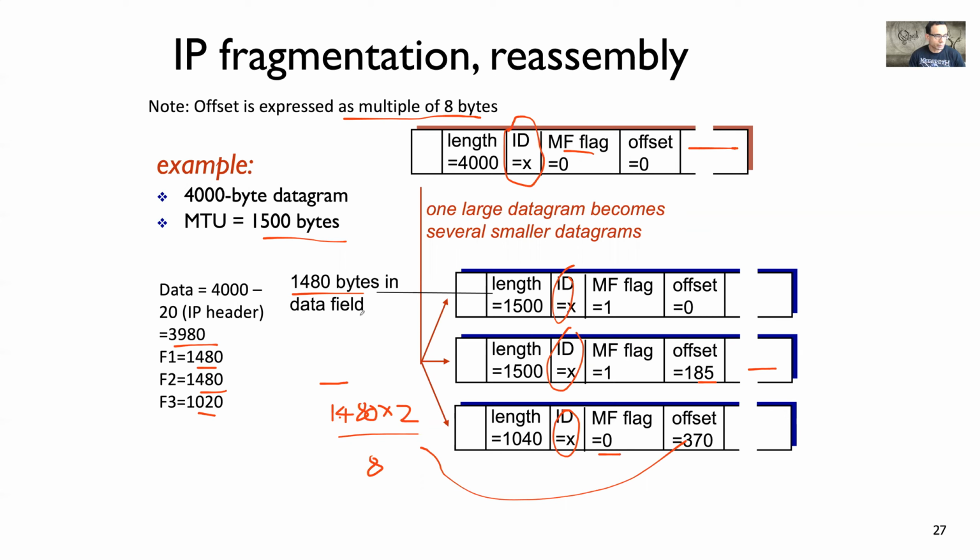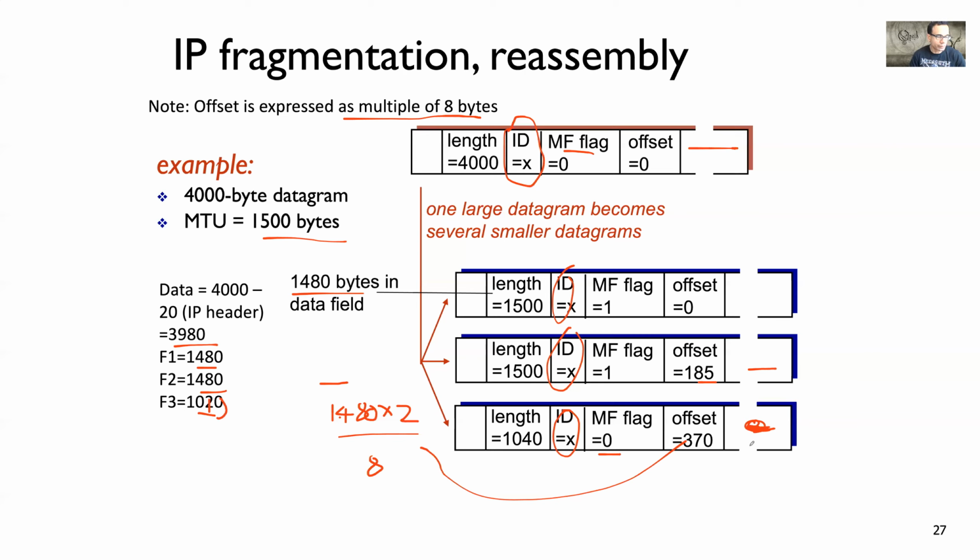So fundamentally, will all datagrams be a multiple of 8? Essentially, if it's not a multiple of 8, remember the last one, whatever is left here, doesn't have to be a multiple of 8. So in that sense, it doesn't matter. Basically, it's whatever is left behind. For example, if 1019 was left behind, that would still be okay because there is nothing after it, right? So it should be okay.